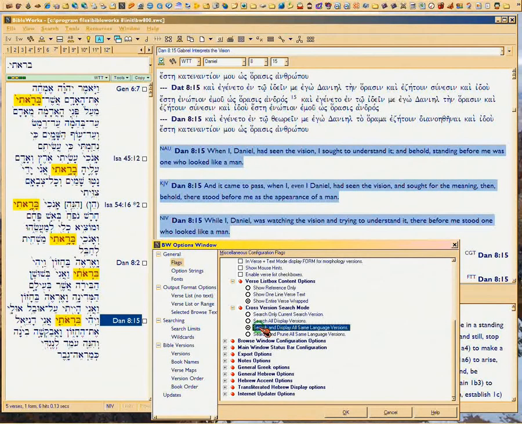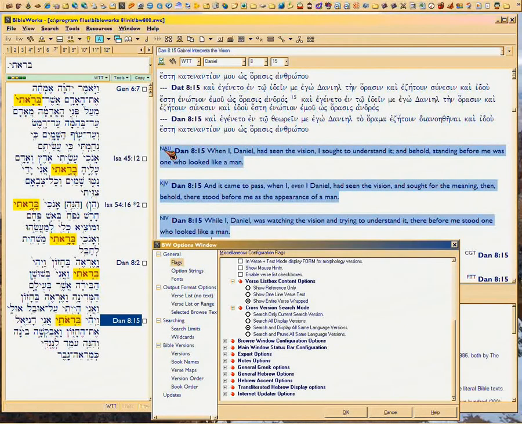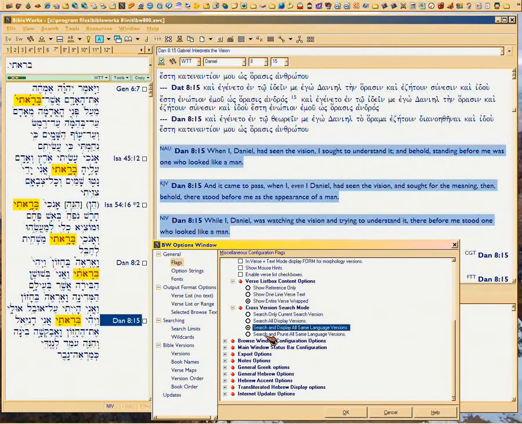Now you can search in display. In other words, you might have 50 different English versions, but you don't have them all displayed. Like right here, I have at least 50 English versions that I've installed, but I'm only displaying 3. Okay, well this changes it so you're going to display all 50. Or you can search and prune it. In other words, if they all repeat each other, just search, and you usually end up getting 1 citation per verse.